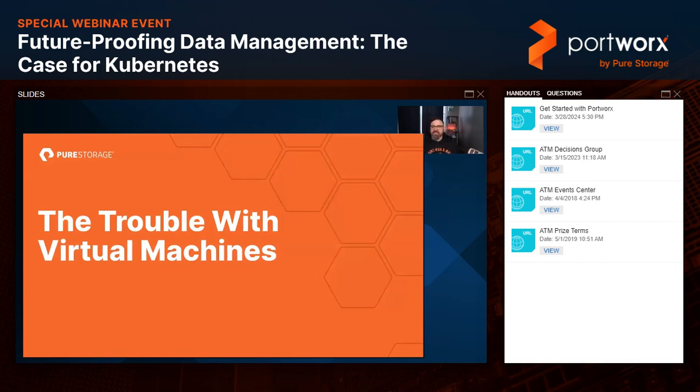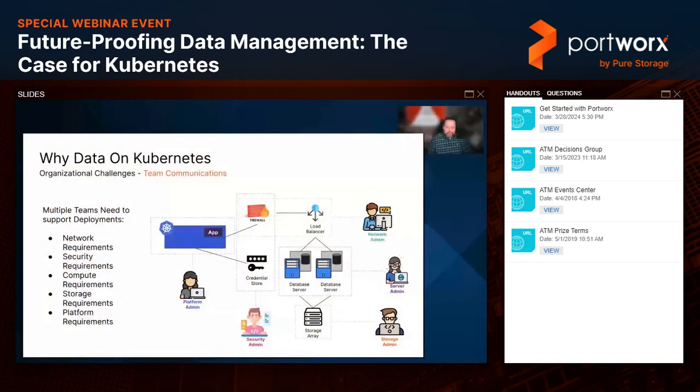Okay, so let's bring it to our third situation that customers typically use, and that's virtual machines. So I guess, John, let's start with, why do people use virtual machines to run their databases? What they've been doing for 12 years or more. So it makes sense. And they already have all these processes and people set up. And it's super easy. Exactly. Super, super easy. But you're going to tell me why.